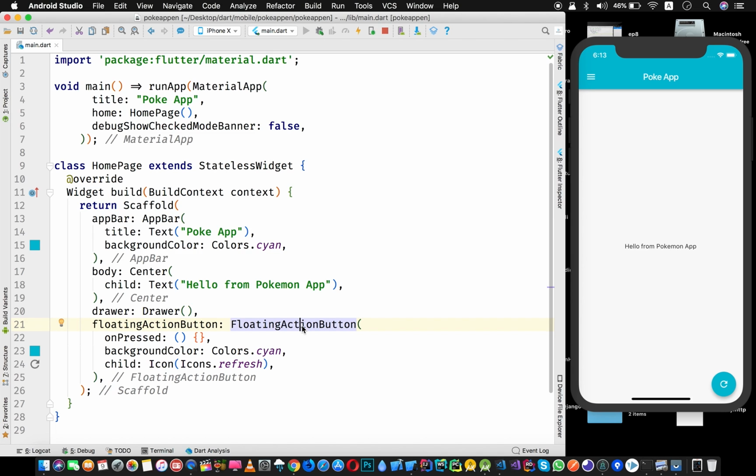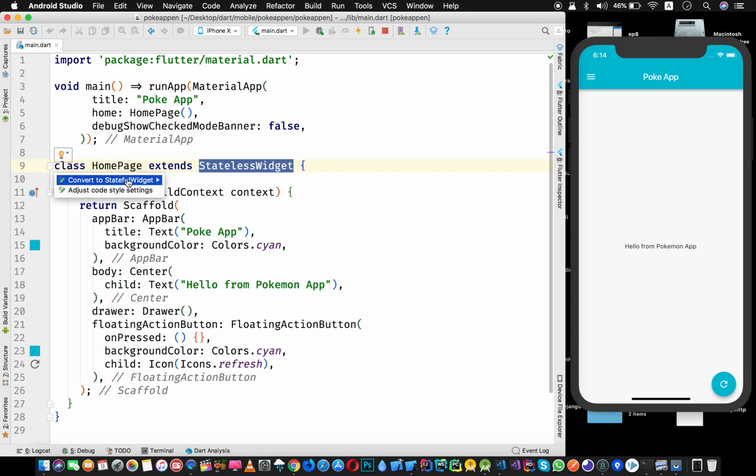So to get some properties or lifecycle methods in which we can fetch the data, we need to convert this stateless widget to a stateful widget. Whenever there is some data change, like earlier I wanted to show a circular indicator and then change it with the data, use a stateful widget.